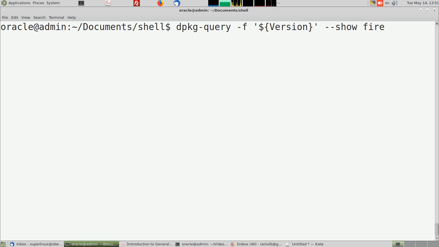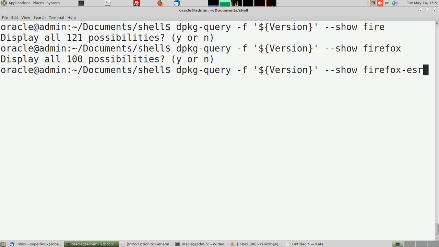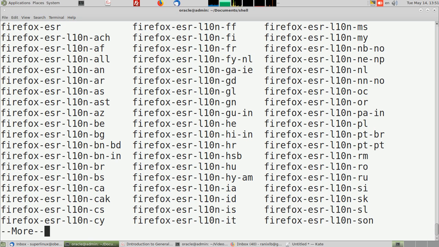For example, let's say Firefox. There are many starting with Fire, so Firefox, and many also ESR. So ESR. I selected this one. I just want the ESR one, don't care about the rest.